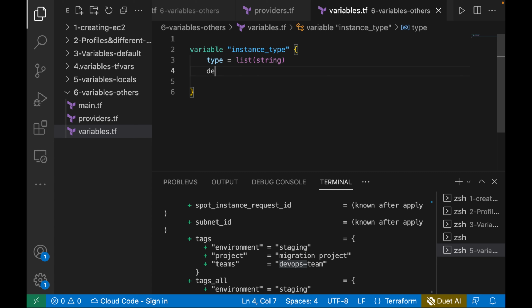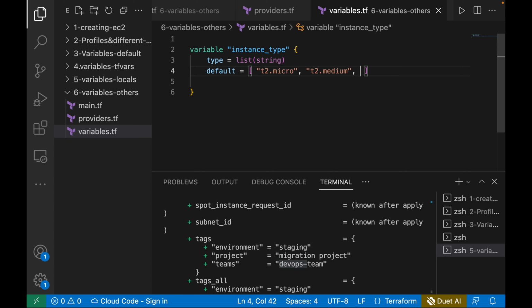Now the default values that we can have for a string, let's start with t2.micro. If you want to use another instance, we can create t2.medium.